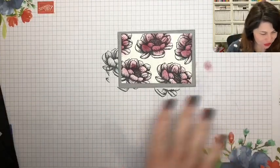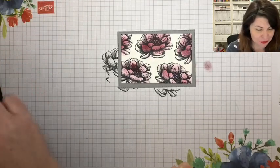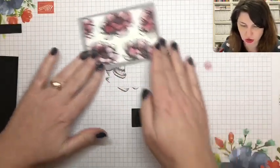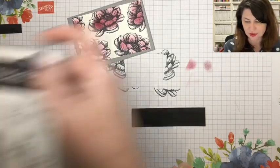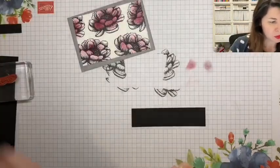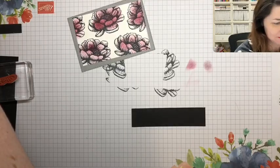Now, I want to do a sentiment. I want to show you a little tip with the sentiment too. With your sentiment, I'll stamp that first so that I can show you which one I used. I decided to do something small because all the sentiments in here are quite large. Did I put it away? Oh no, I didn't put it away. I just put something right on top of it.